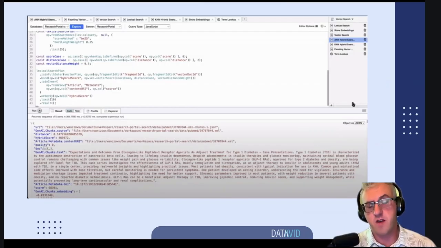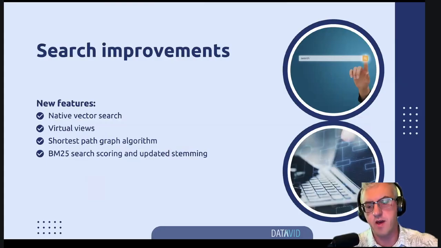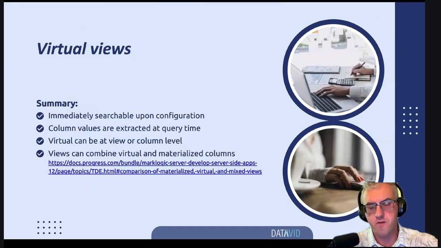So just one last sentence on the search improvements. Like I said, the shortest path and the BM25 are also very, very useful. I don't have a specific slide for them, but they have a very wide use. You can use them for use cases like similarity searches, distance between two keywords. You no longer have to search for an exact keyword match, but you can find content that's related to the content you're looking at, not by words, but by meaning, sort of. So that's another very, very exciting feature in MarkLogic 12.